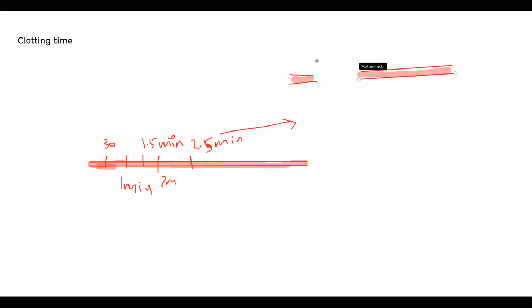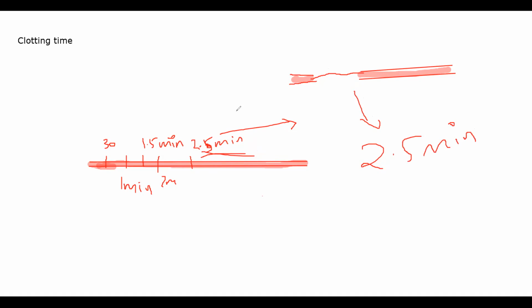Let's suppose this is the other end of the capillary. What you will be able to see is a thin fibrin strand will be formed. ठीक है, if you saw it in the video, a thin fibrin strand was being formed. That indicates that the clot formation has completed, or at least it has come into full blown initiation at 2.5 minutes. That will conclude that the patient's clotting time is around 2.5 minutes. Okay, that is how you find out clotting time.